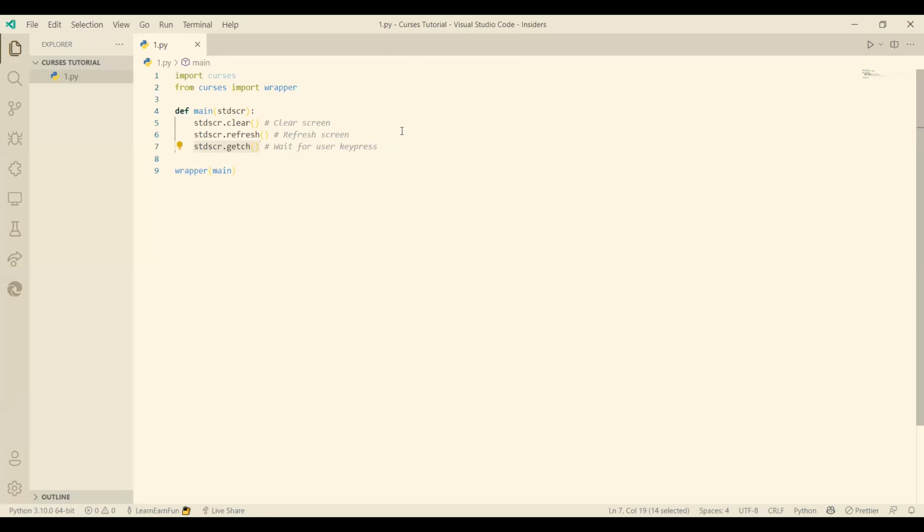So that was about clear. Now we'll learn how to add text onto the screen. We'll do stdscr.addstr, so on the standard screen we will add a string. And then we'll do hello world, or maybe hello guys.